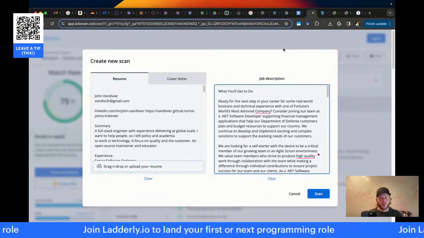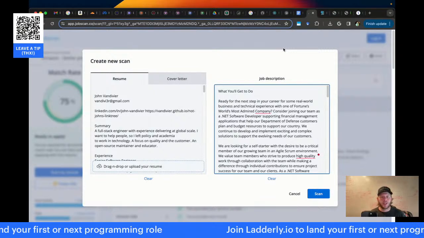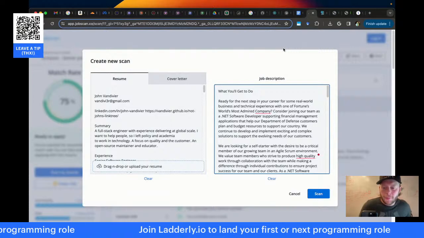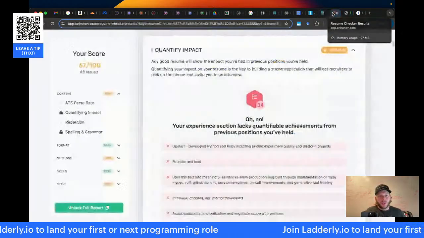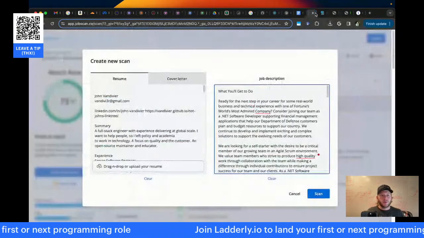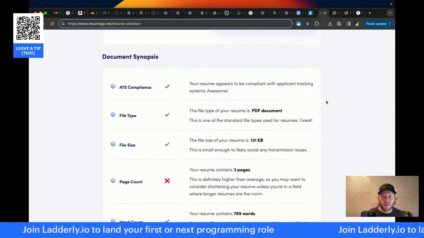JobScan, I recommended before today. It was sort of the exception to the rule. It's actually my sort of traditional go-to. So I'm a big fan of JobScan. And then these other 3 will get a shout out, and I'll put their links in the description. This one that I just saw today, really impressed with this one because of the feedback.